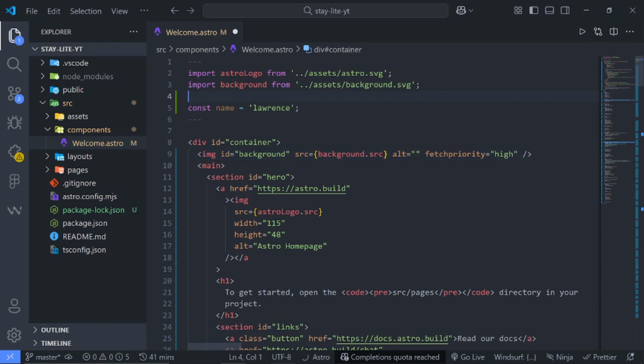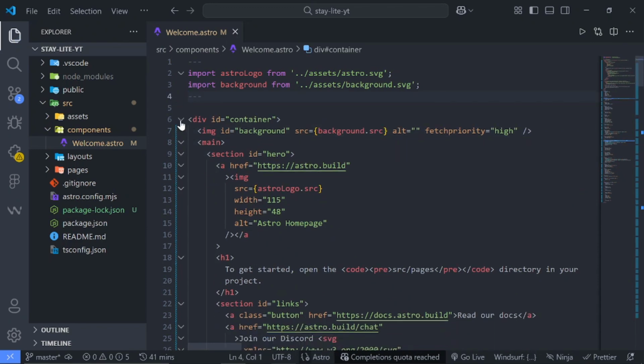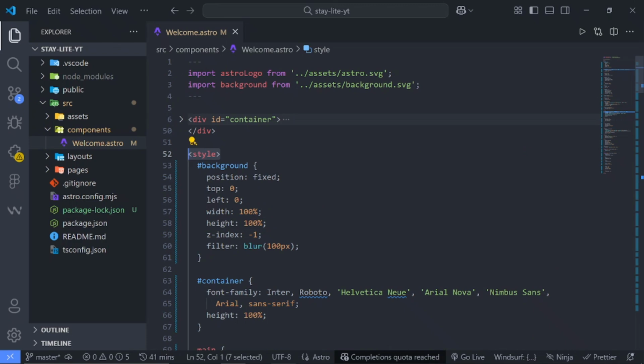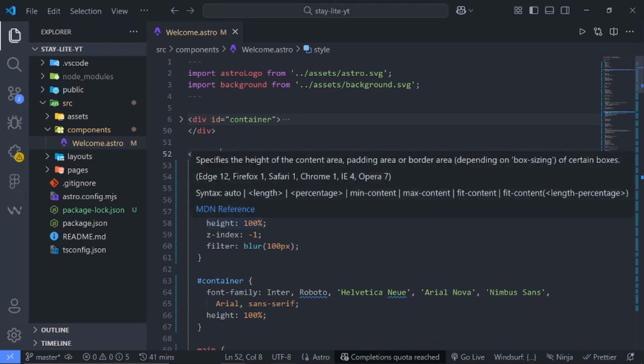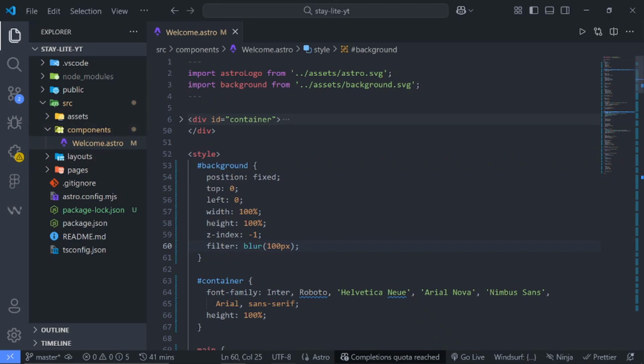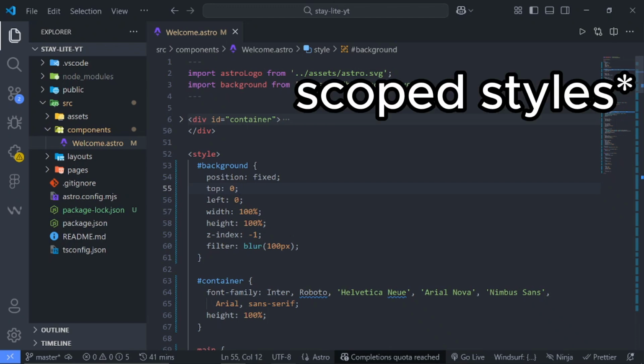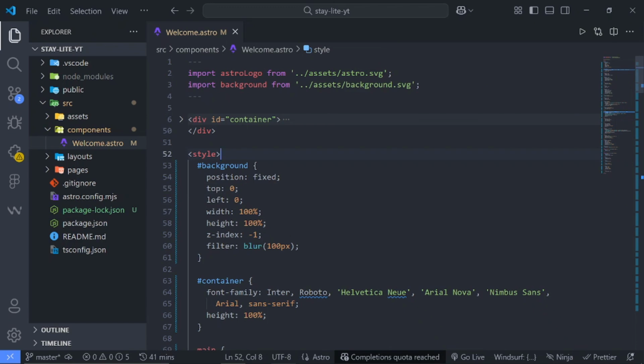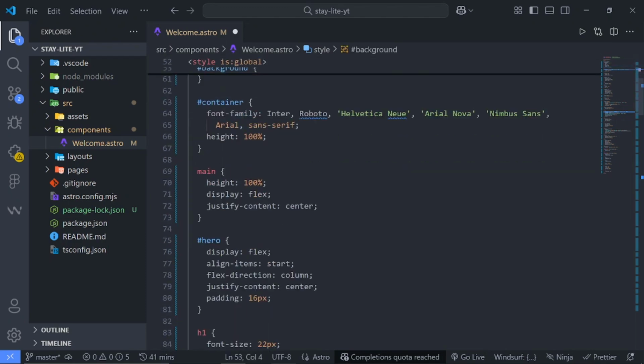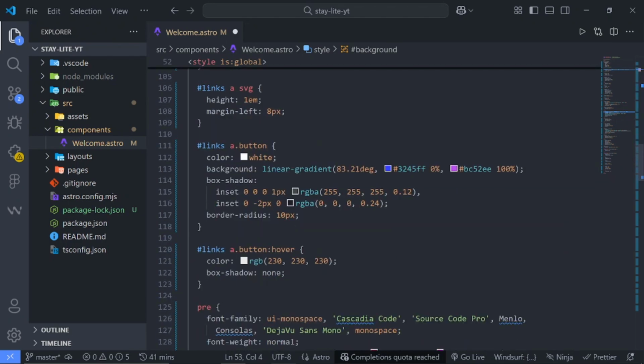So let me just get rid of this one as well. And if I close this div tag, you see we have a style tag. So all these styles here are just related to the welcome to Astro component. I've forgotten what the name means, but essentially you can style each component without affecting the general one. You can still add an attribute called is:global. If something is global, it means the styles will affect all other files that have the same attributes or tag or even the same class name as well.